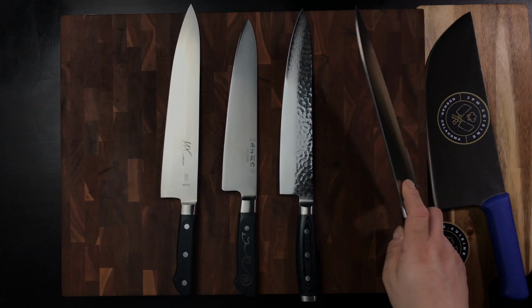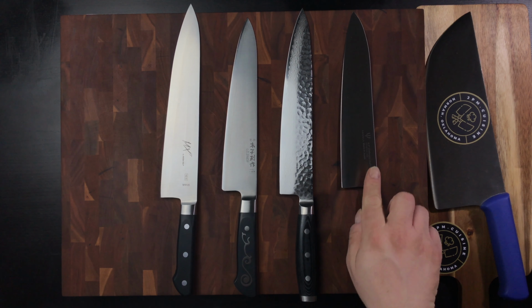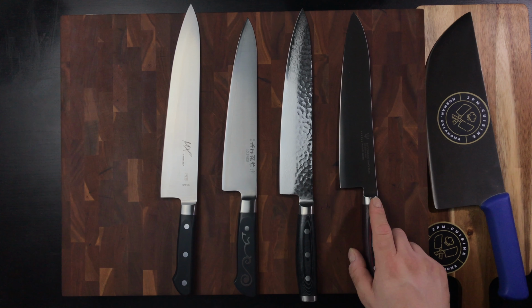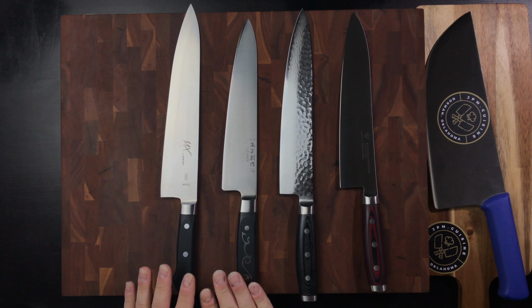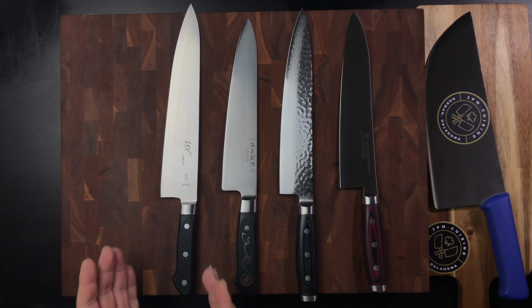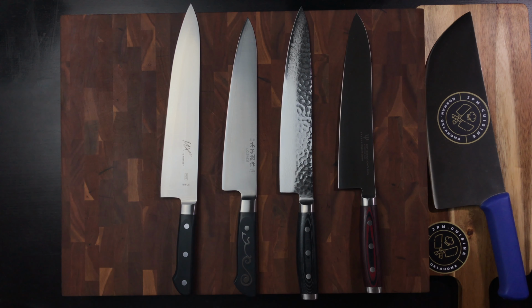This is the Dragon Fire by Apogee Culinary. It is also a Yaxel knife, and it is the BD1N 9.5-inch Dragon Fire Gyuto. Starting from this end, we've had the more traditional contour style, Western style handles to the more Japanese D style handles here. These are the micarta handles, red and blue, triple rivets with the stainless butts.